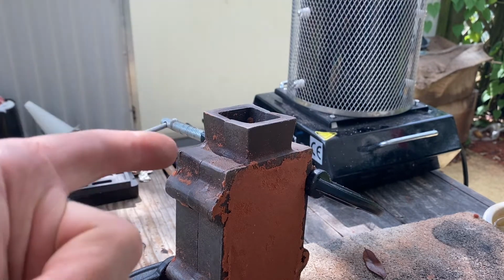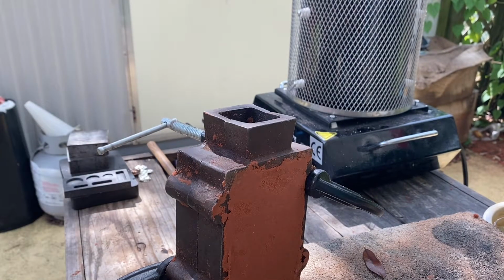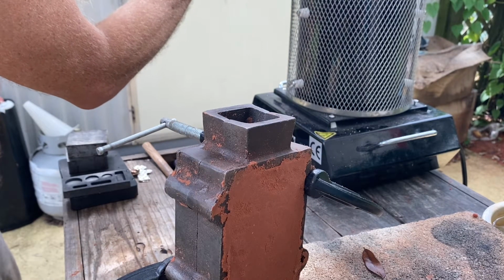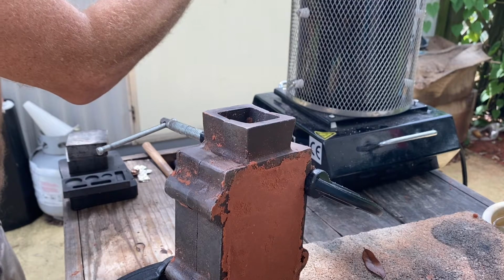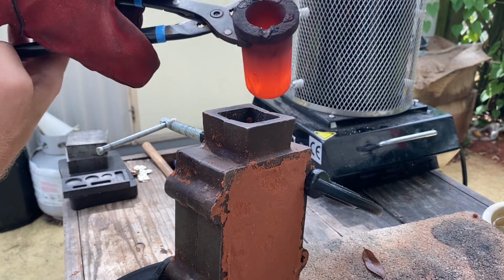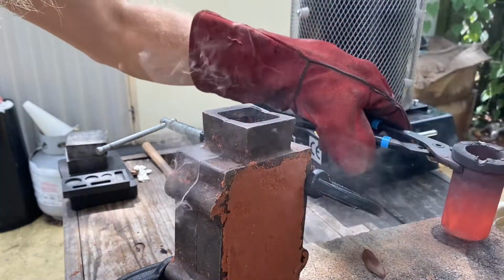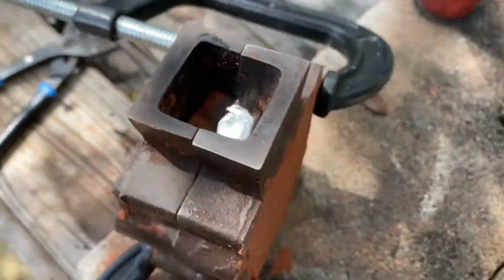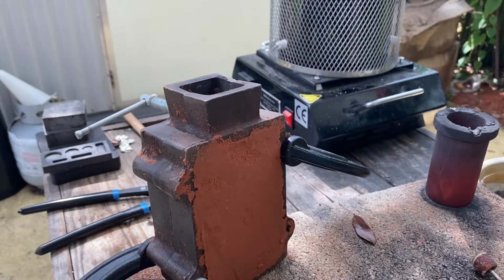Let's get this pour going and see what we can do with these today and hopefully get it right. All right, I have my protective glove on and we're just gonna lift this little crucible out. It's a smaller one, so we have to use these pliers here. Grab it, make sure we got a nice firm grip on it. Should be easy. Get it straight down in there, and it looks like it did. It looks like the perfect amount of silver, just a little over the top there. Let's get it opened up, see what it looks like.